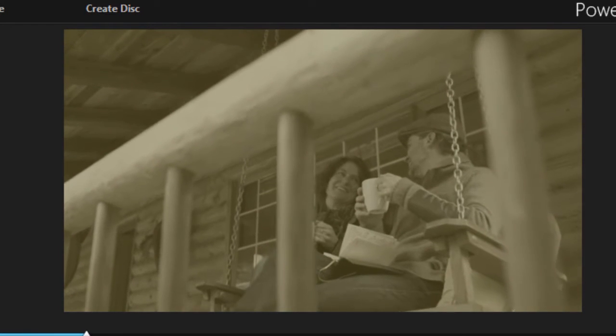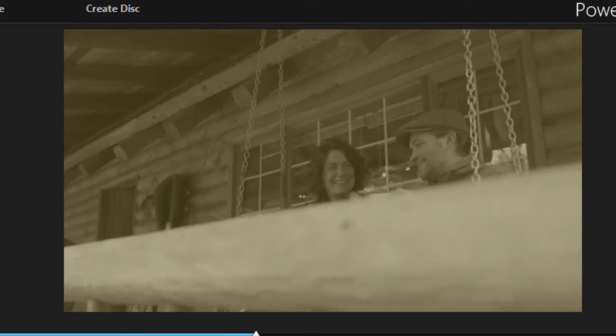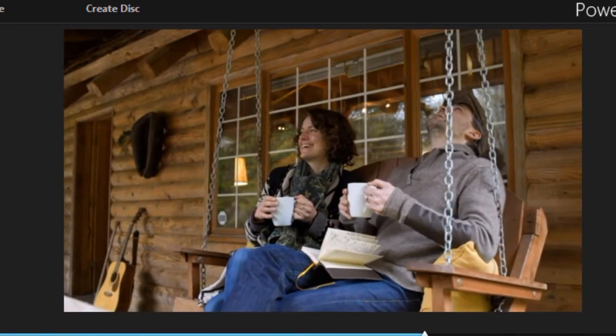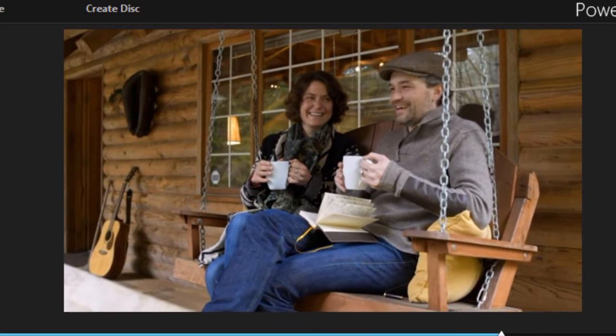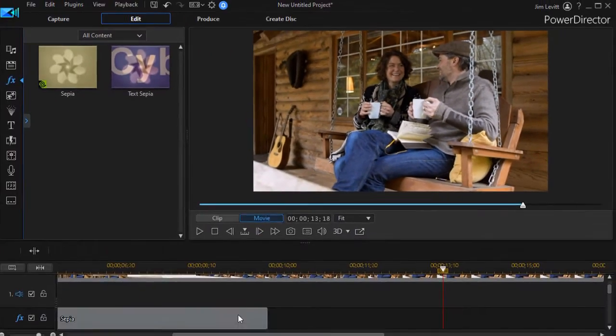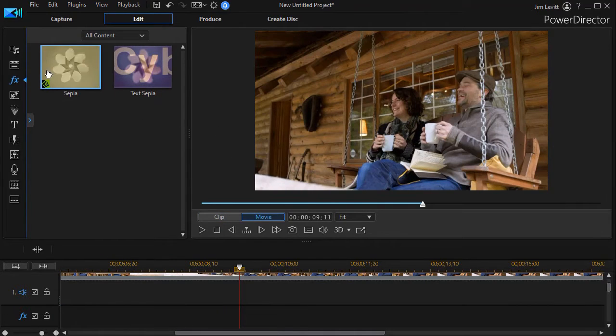The camera moves up. We are sepia to start with, and it just goes above the rail, and all of a sudden it turns to normal. I might slow that down a bit, but that's one way to accomplish this task in CyberLink PowerDirector. So I'm going to take my effects and remove that and show you the other method we can use to do this. I'm going to go back to my media room.